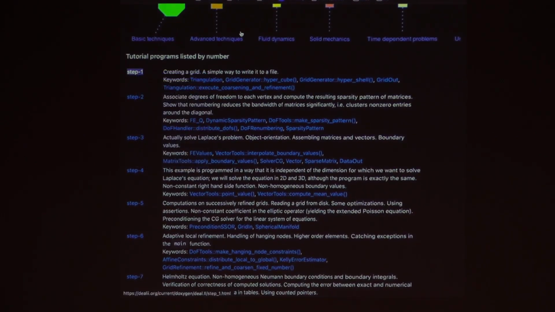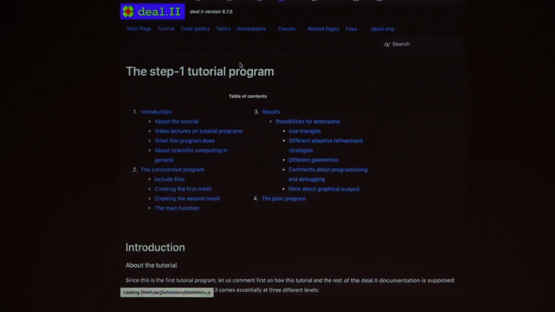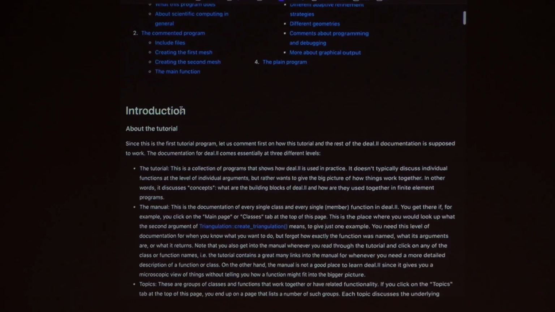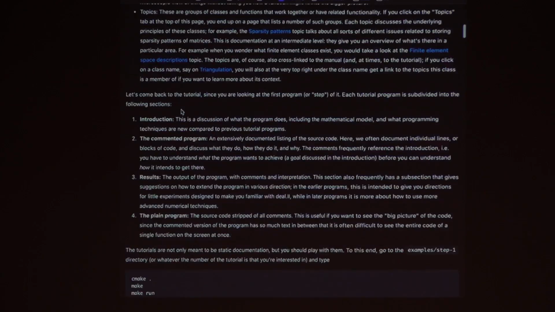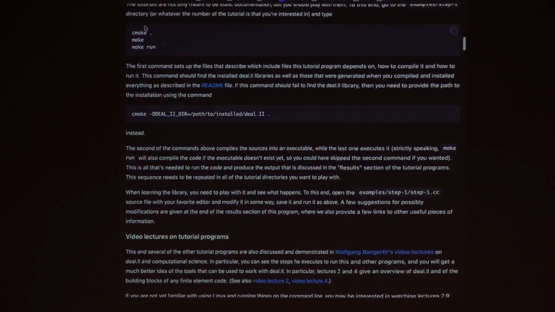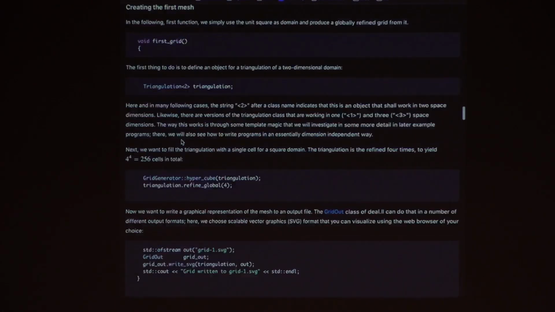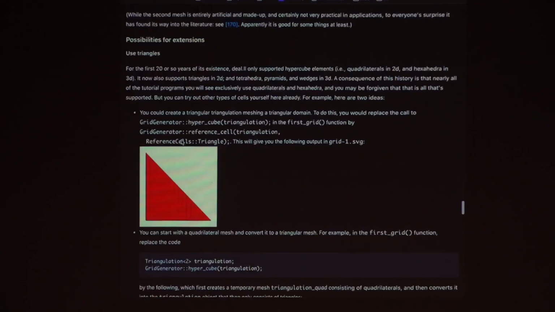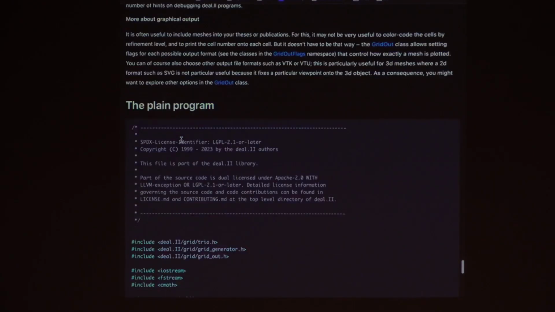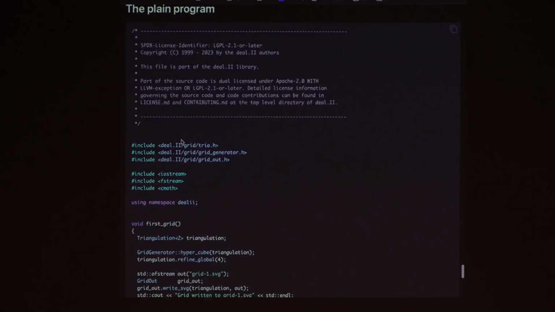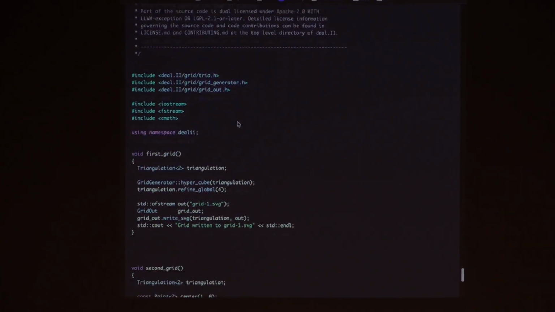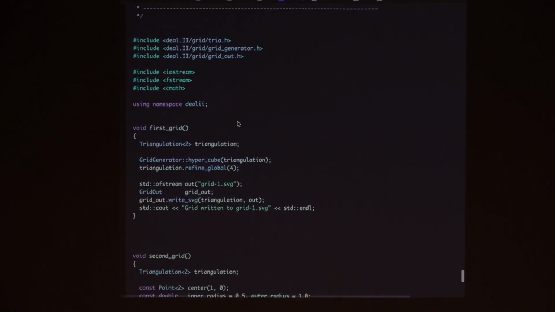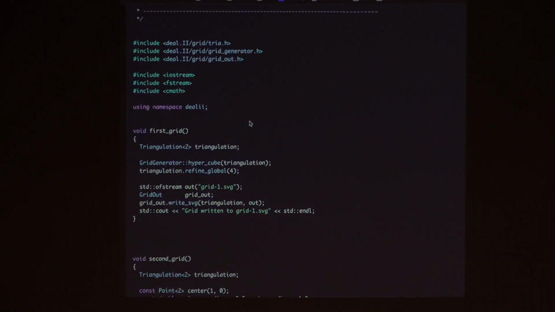Let's say you go to step 1, and there's a whole lot of description of what happens, how you run the command, and how you run the program within your environment. But if you look at the code itself, let me come down directly to the code. The code is very simple. If you are familiar with any programming language, or if you've done a little bit of C++, you would understand a bit. If not, and you want to learn, you can.